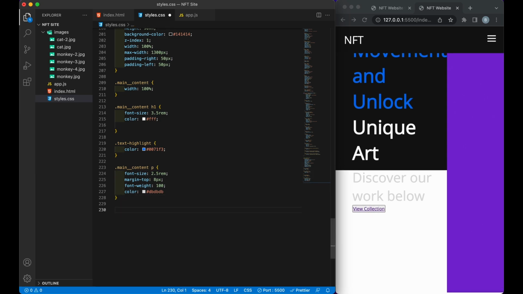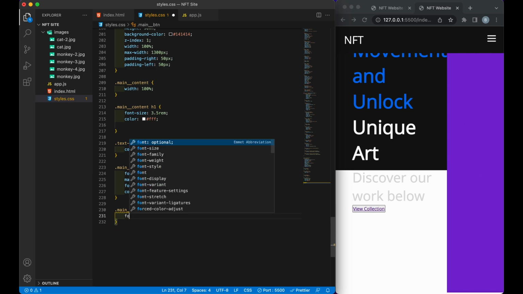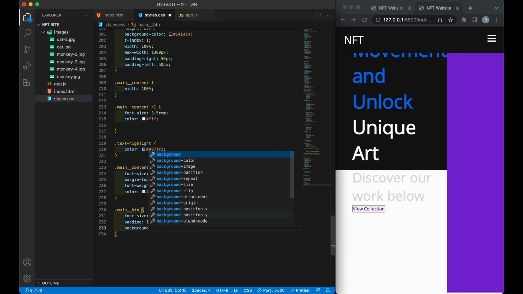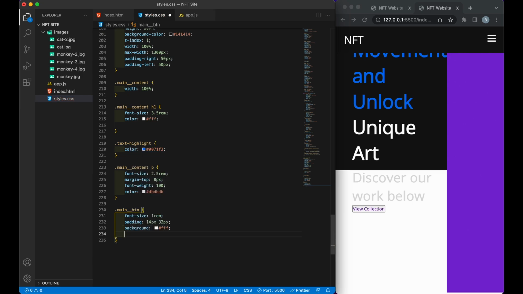And then let's do .main_btn, and let's do font-size 1rem. Padding we can do 14 pixels by 32 pixels. Background, let's just make this white, and let's do border none. Border radius to be 4 pixels, with the margin-top to be 2rem, as well as cursor pointer.